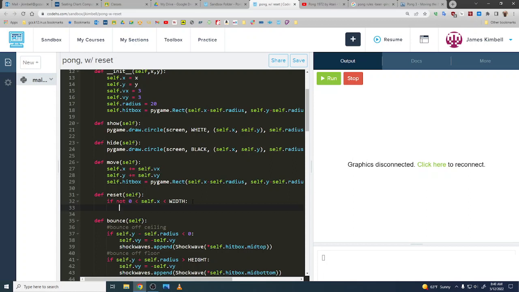So then we want to teleport it to the middle or somewhere on screen. I was looking at a video of the original Pong, and from what I could tell, it looks like it appears in a random spot, moving in a random direction. But I'm just going to stick it in the middle for a real easy, simple, quick start, you know. So I'm going to go width over 2 with a double slash to make sure that it rounds to an integer, even though it shouldn't have to. My width is an even number, but you just want to get in the habit. And same thing, so it's going to appear in the middle.